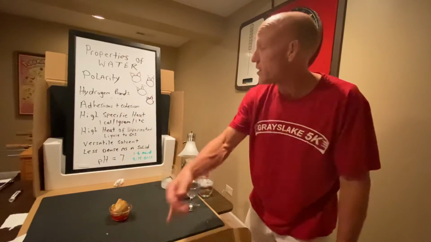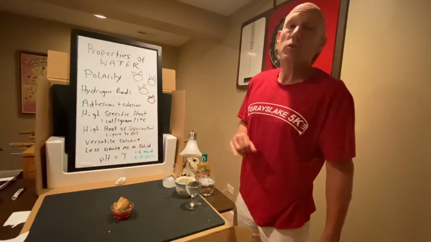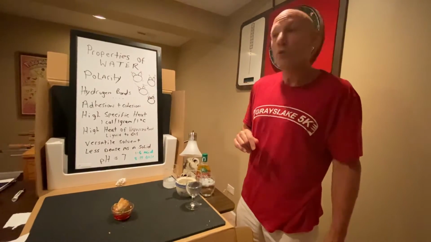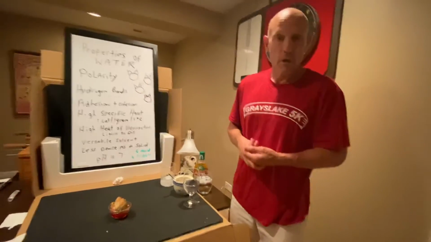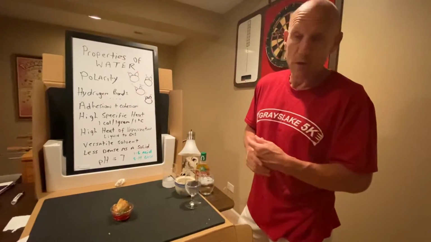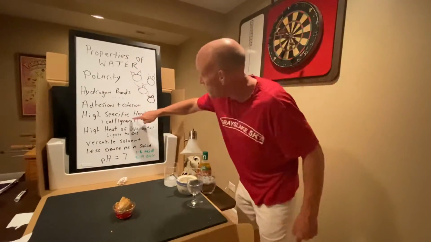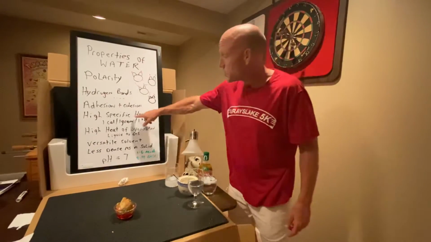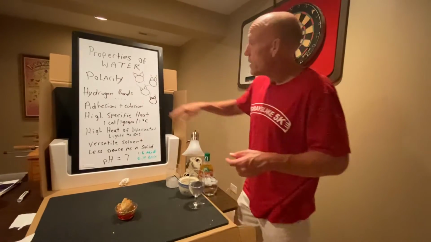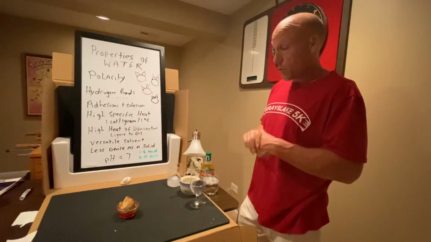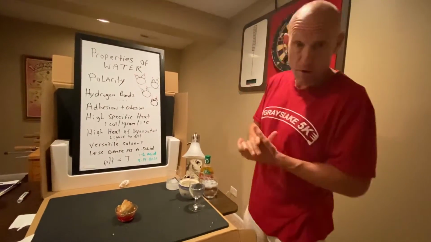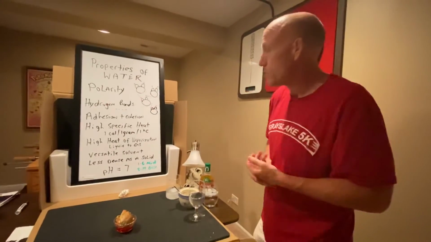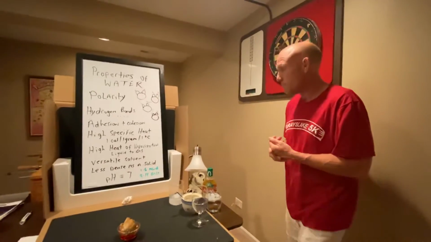You get to Lake Michigan, and Lake Michigan has a high specific heat. The water does not change temperature very easily. You jump in that water and you freeze. You might want to wait till August to jump in Lake Michigan. It takes a long time to break those hydrogen bonds. High specific heat is a property of water. It all goes back to those hydrogen bonds. I always joke with my students on this test, if it talks about water, the answer is hydrogen bonds, right? It's that polarity between those water molecules that makes it happen.